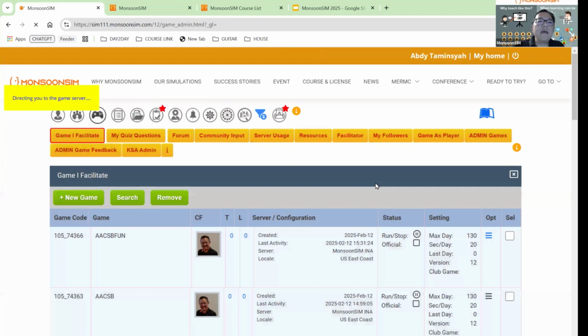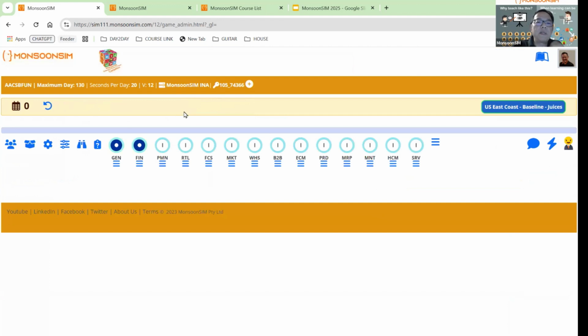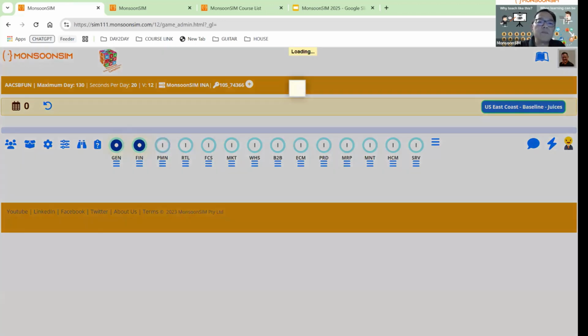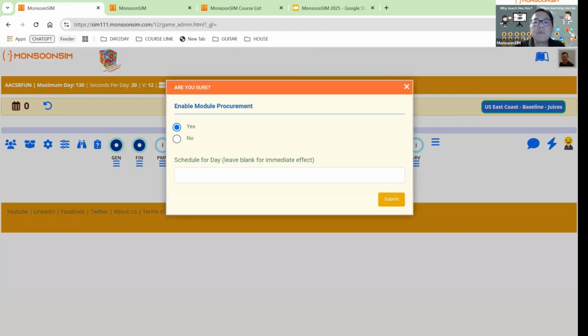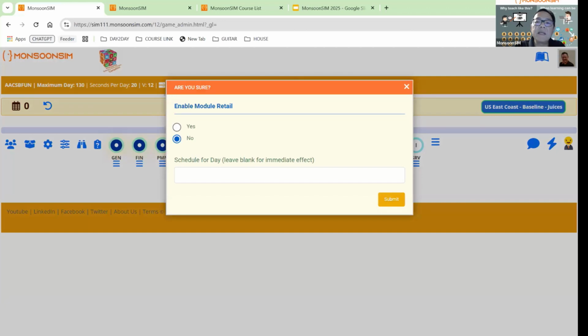Okay, so here I am in the game server. You saw this page before. I showed it before. Remember the 13 business departments here? These are the 13 business departments. So I can turn on, I can't turn off finance and accounting because it's always important. You always have to be on. So I can turn on procurement. So that means you buy something. Of course, that's where the costing comes in, all the payment and so on.